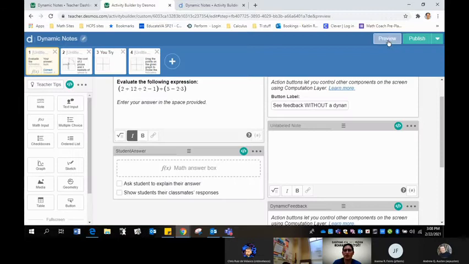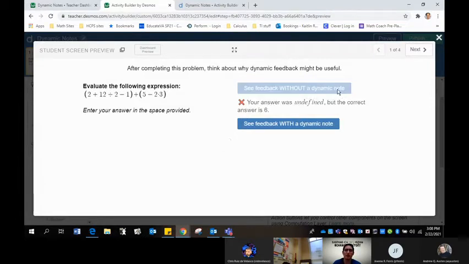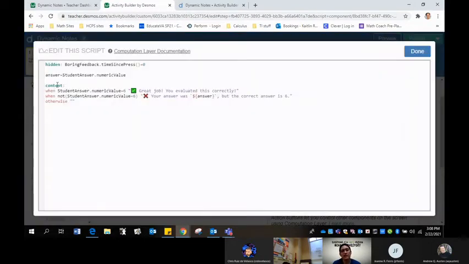What that means is I haven't pressed this button, so that note hasn't appeared. But once I press it, that's what's making the note appear. And then what's happening in the note is I have a different message that's being given to a student. So that's where I have this line that says content, and now I'm saying all of the content that I want to have in the note.